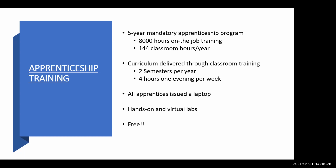So we have our own apprenticeship school in Detroit. It's in Detroit, down by Old Tiger Stadium, or to the west side of downtown. It's right at the Union Hall. Their classrooms are there. That's where the instructors will come. That's where students will come one night a week for 4 hours. That's on your own time. So once you're hired, you're working for a particular elevator company. One night a week, you have to come down there for classroom training for 4 hours. And that's going to be, generally speaking, between 5 o'clock and 9 o'clock in the evening.